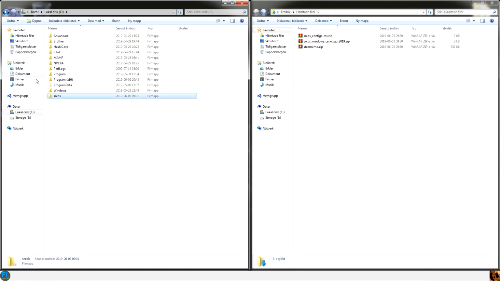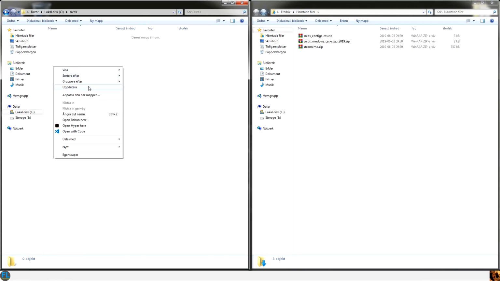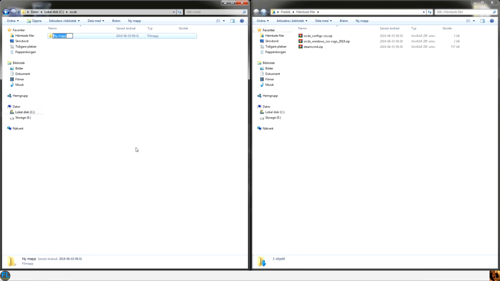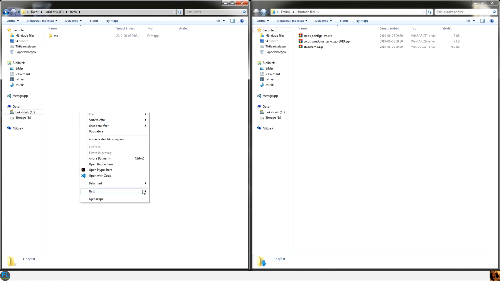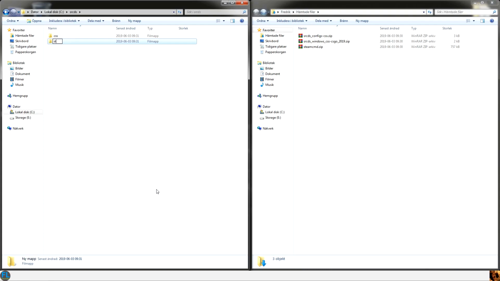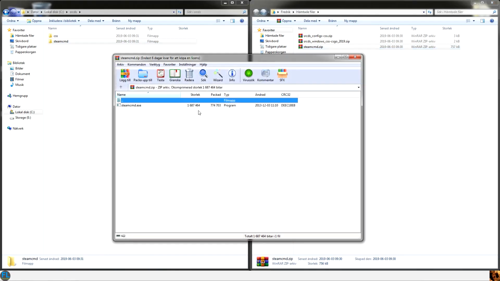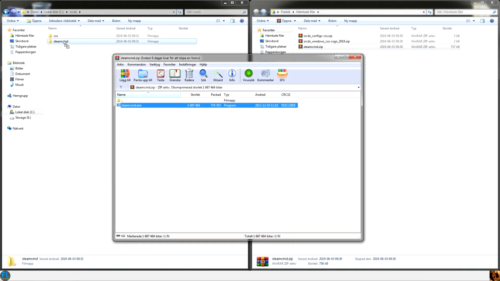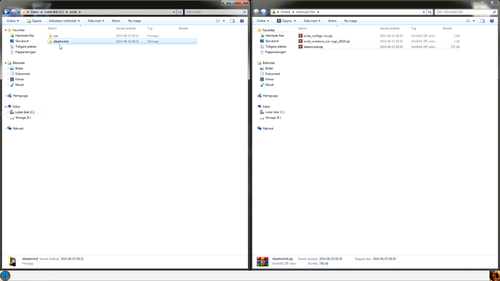SRCDS. In that folder, make a new folder again, call it CSS, and then we make SteamCMD. Okay, drop the SteamCMD executable in the SteamCMD folder.